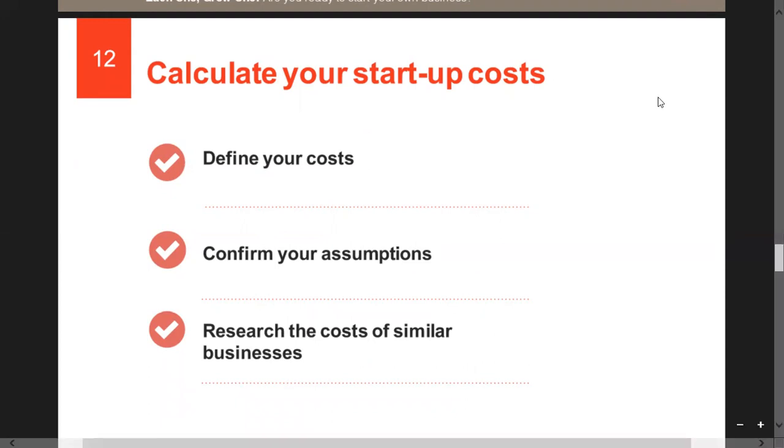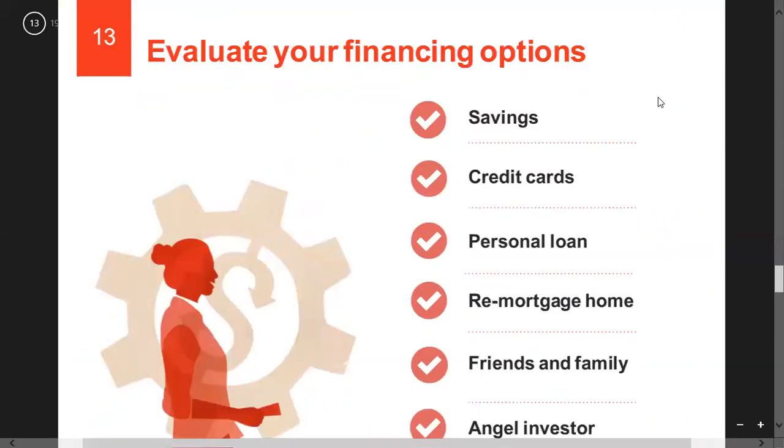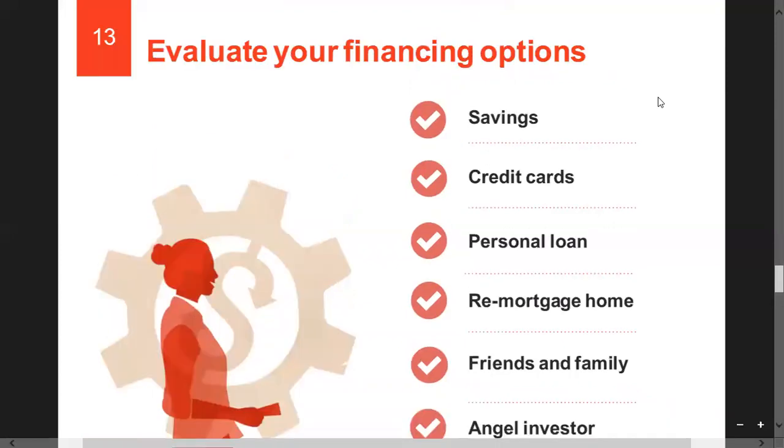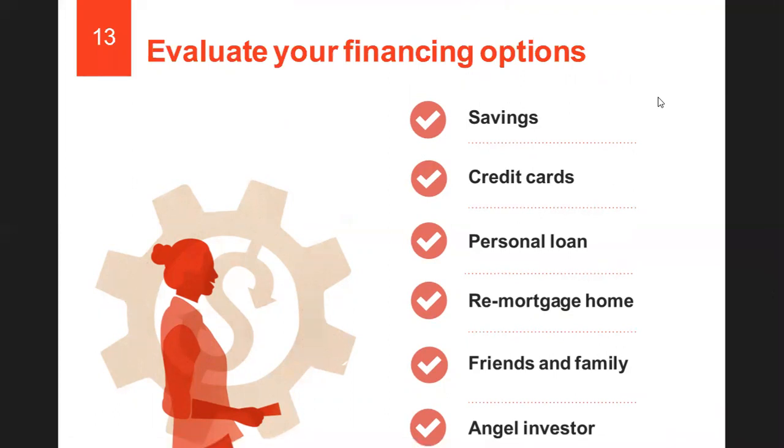We can do more research about the people who have the same business as us, about the price and their management and their control. Yeah, and evaluate your financing options: savings, credit card, personal loan, remortgaging your home, friends and family, and angel investors. Savings, you must save, don't waste your money. Yeah, we can use a credit card or any services for your company or product, because some markets or supermarkets allow customers to buy goods or products using a credit card.